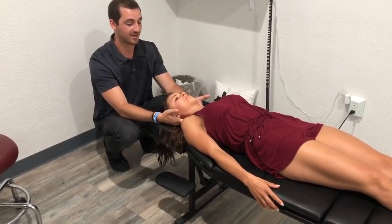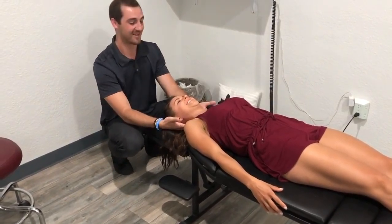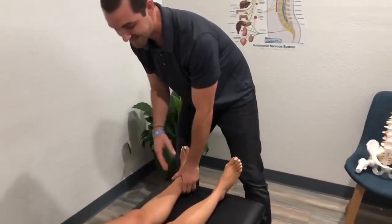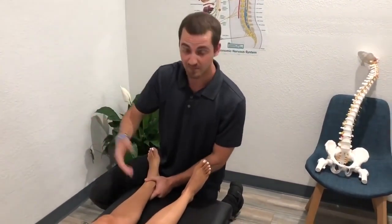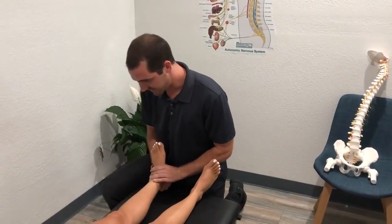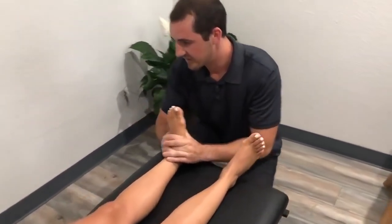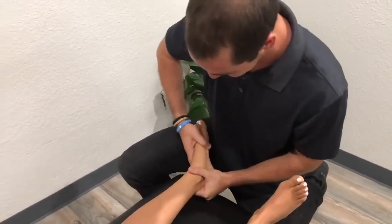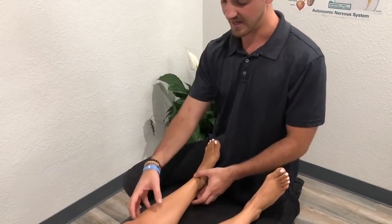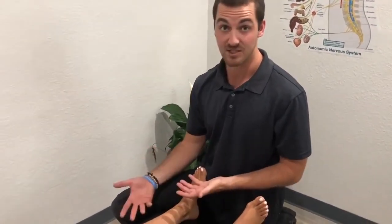I want to check out your feet as well. Did you know chiropractors adjust feet? She said she rolled her ankle back in high school. There are 26 bones in each foot, and the way we like to adjust feet is to find areas that aren't moving properly and make them move properly — it takes a little while because there are so many bones. Especially as a personal trainer on your feet all day, that can cause discomfort. That was your talus right there. The talus is one of the only bones in the body — especially in the ankle — that doesn't have any muscle attachments, so it's more prone to becoming dislocated or falling out of alignment, which will screw up your entire gait.